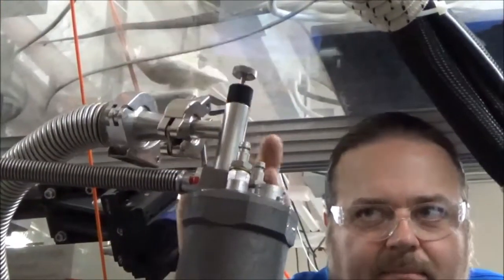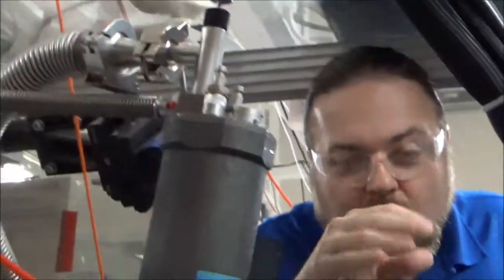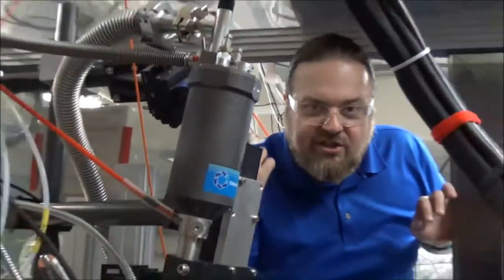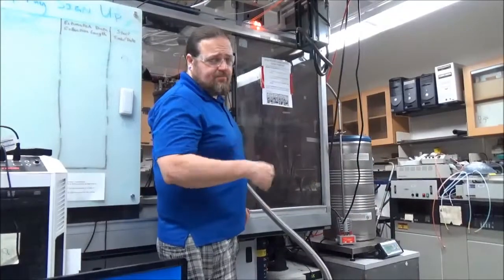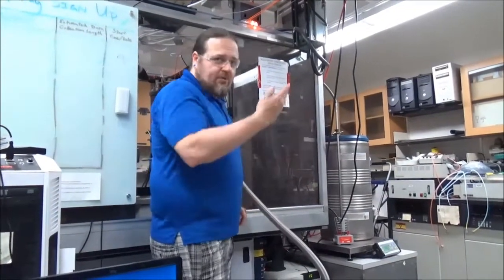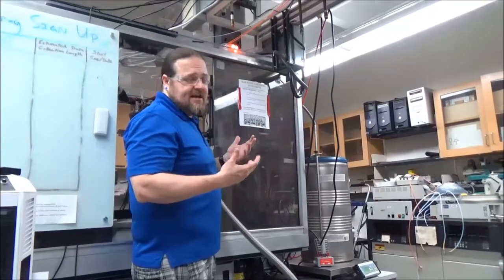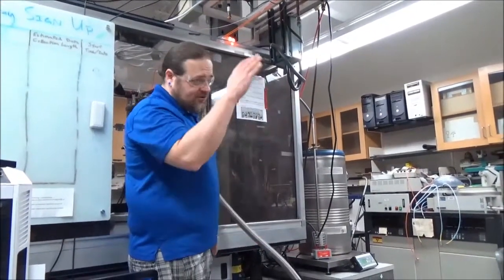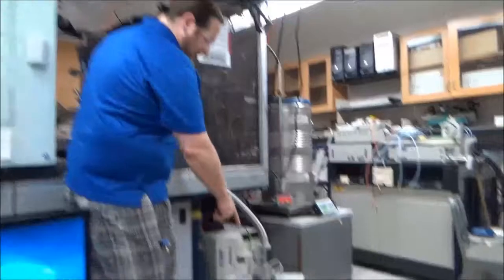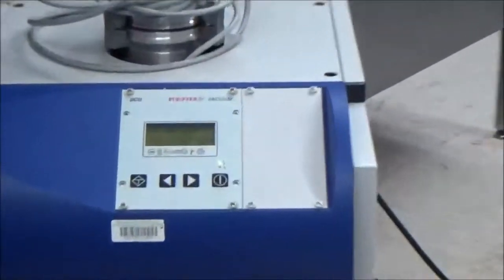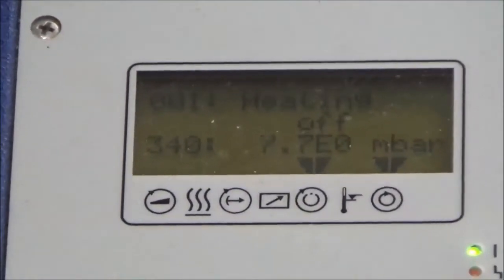Now, if I lifted this up, we would begin evacuating things. And I'm going to hold off lifting it up because I want to show the actual change in the vacuum on the gauge of the vacuum pump, as opposed to just showing me lift this thing up. So here we go. We're about to pull the plunger. You're going to see the vacuum go up and that's because we're pulling air and whatnot in that head space. I'm about to pull the plunger out and I'm pulling it out now. There we go.